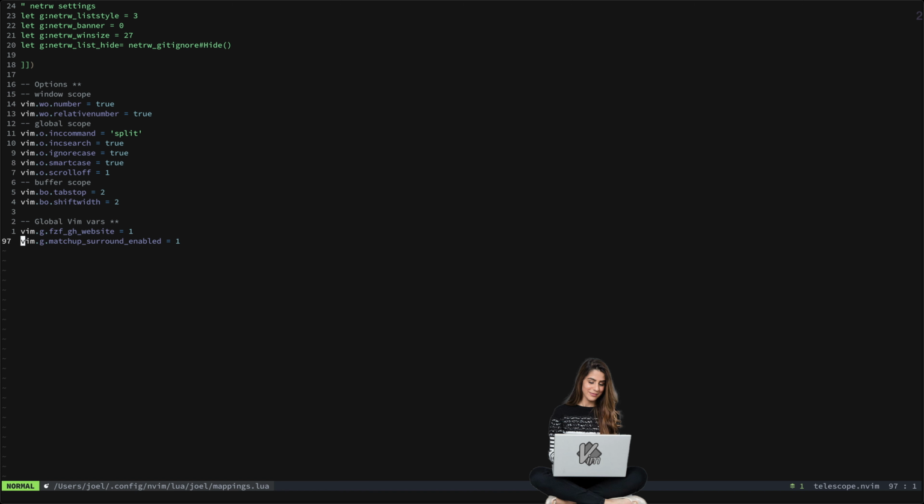So you can see that what you want to do is use the G table and then just the name of your variable and then the value. And that's it. It's fairly simple.